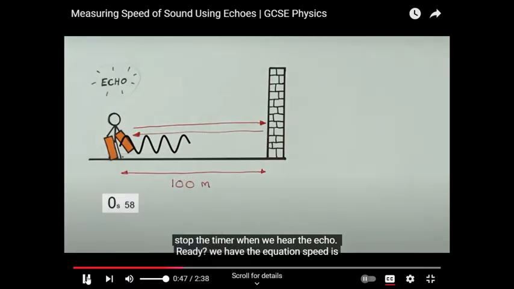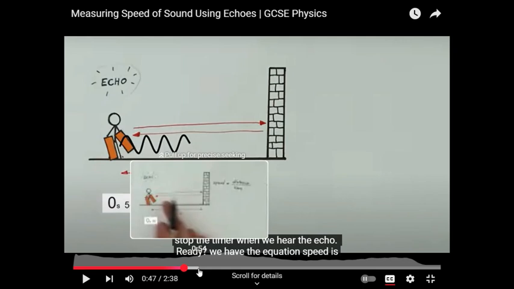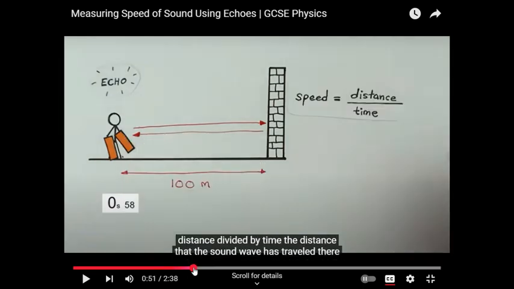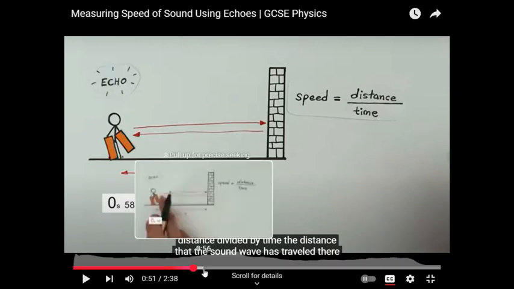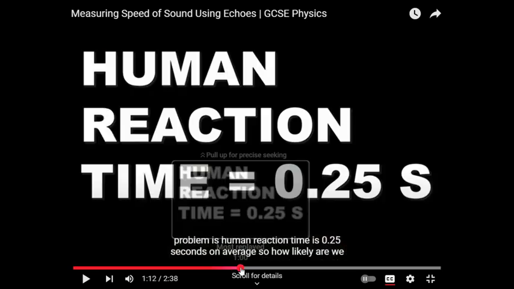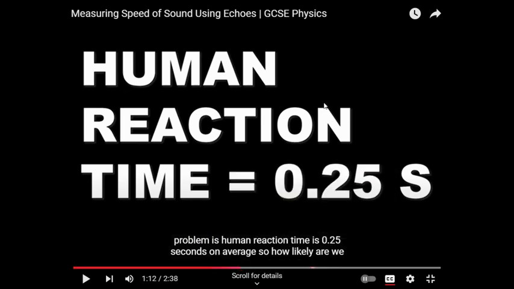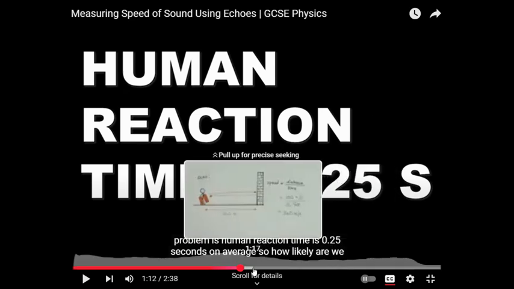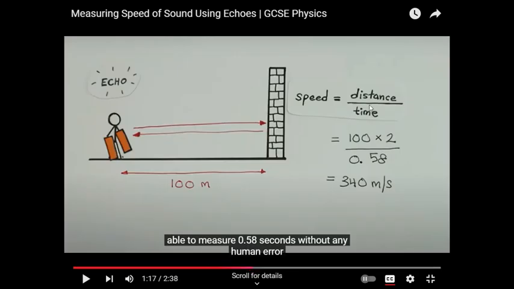They're showing it taking like 0.58 of a second, and then your thumb pressing the button is give or take a half a second. So it's terrible, obviously, percent error wise, right? But the concept is very simple. It's just distance over time and so on. So because the error is so bad, the reaction time is like 0.25 of a second or 0.5 of a second, I often hear as well.